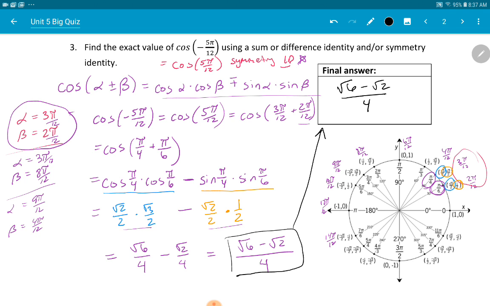As a reminder, you won't have the unit circle given to you on the test. So my circling on this is kind of after I've already recreated the unit circle or thinking back to the unit circle.